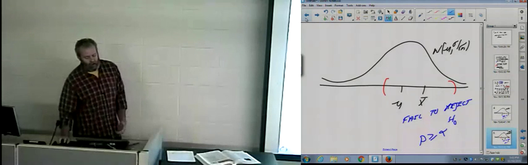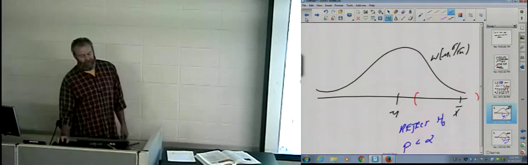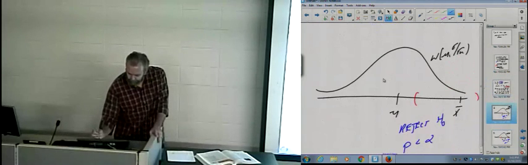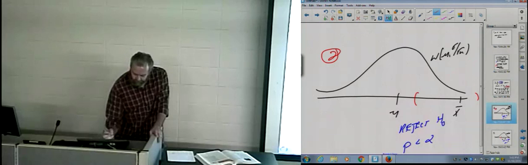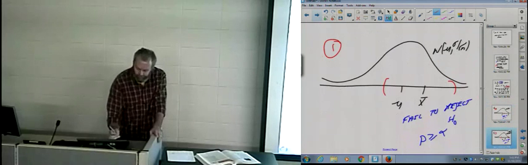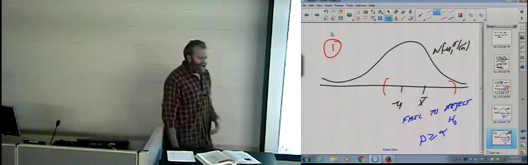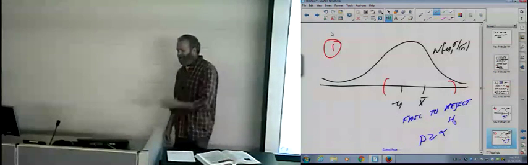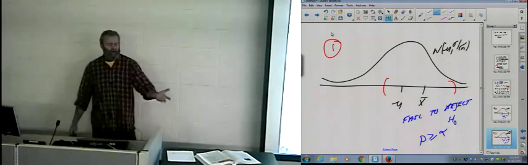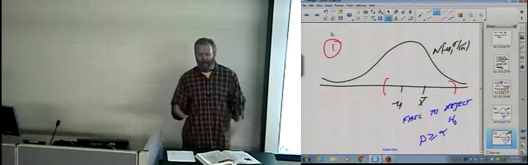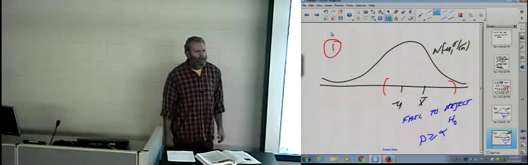I'm drawing you pictures of these two statements here. This is number 2 back there, and that's number 1. That's what went on. So you don't have to worry about calculating your test statistic, calculating your p-value, any of that stuff. I can just look at the value that's in the null. It's either in there, in the confidence interval, or it's not, and I can make a decision. I can tell you exactly what I want to do there.